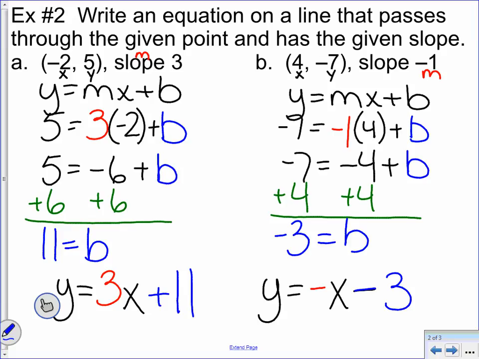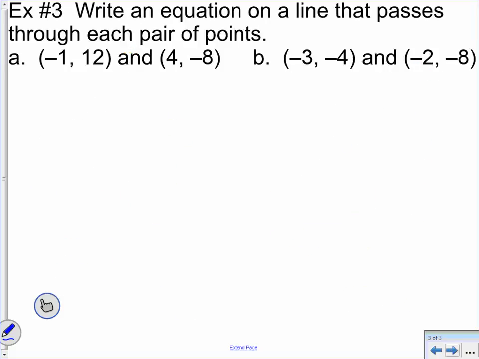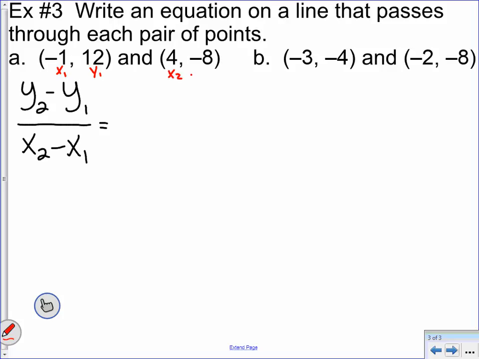Now I'm going to take one more thing away from you in the next slide. So in the last slide here, you no longer have a slope. You still don't have the y-intercept, but you're given 2 points. So you're going to have to do a little more work in this problem because you need to know slope and y-intercept. But there's a formula, if you remember from previous lesson, we can use to find the slope. y2 minus y1 over x2 minus x1 will help us find the slope. So remember, x1, y1, x2, y2.